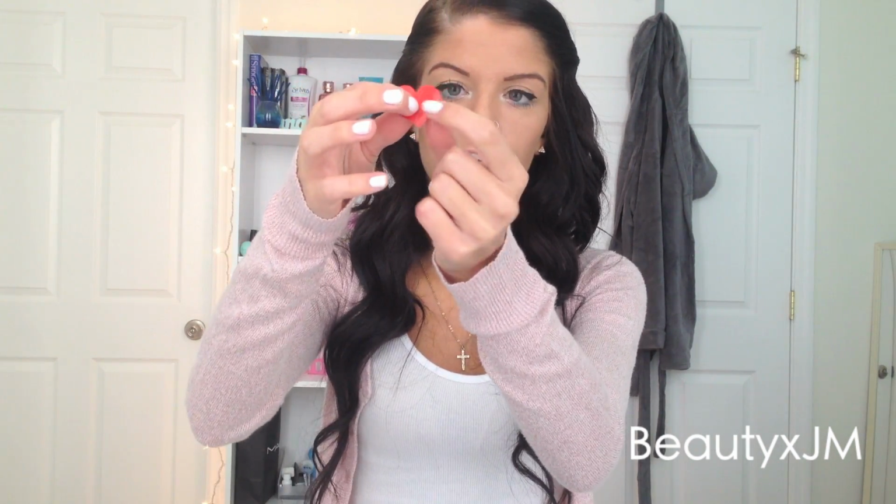But what you do is you just peel the sticker off. Now you have the option to either leave it as the whole heart, you can do the small heart, or you can just do the outline, which is what I did.